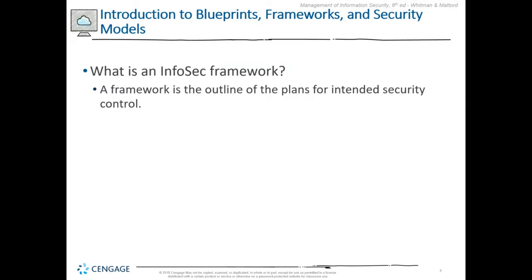First, we'll look at what is an InfoSec framework. An InfoSec framework is the outline of the plans intended for security control. Now, there are many different InfoSec models and standards that exist. One way to select a methodology is to adapt or adopt an existing security management model, or a set of practices. Keep in mind that because each InfoSec environment is unique, each one is going to be different. You may need to modify or adapt portions of several different frameworks. So you find what's going to work best for your organization, and what may be best for one organization will not precisely fit another.